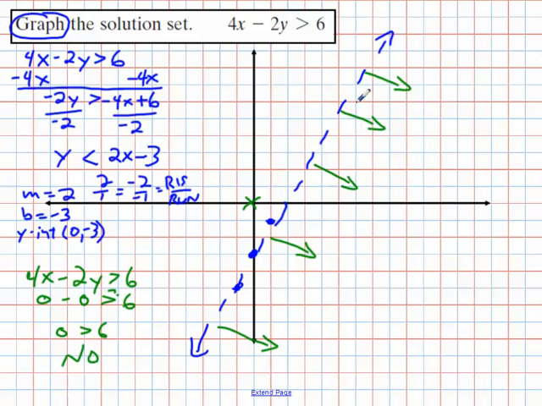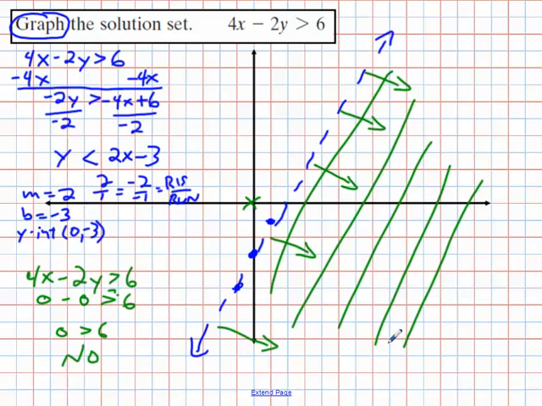Now, if you just had one area of shading, you could do this. Some people do that. But later on, when we have a system of inequalities, shading lines over here makes things busy on your graph. So that's why I recommend using the arrows to say that this is my solution set. So there is another example.